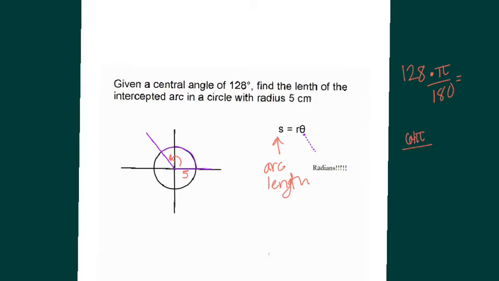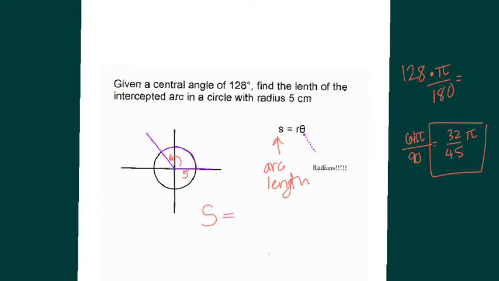Half of 180 is 90. You can divide these by 2 again, so 32 over 45. And I don't think I can go any farther with this, so see, you can do it without a calculator, just kind of keep dividing by 2. So 32 pi over 45 is going to be my radians.